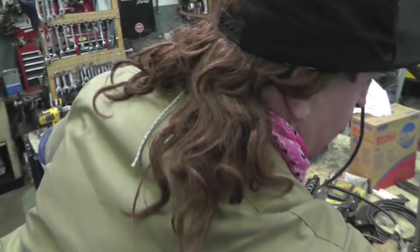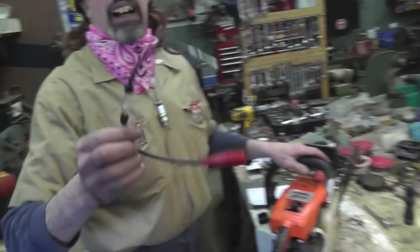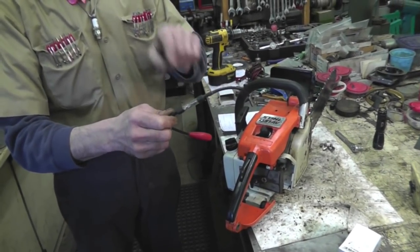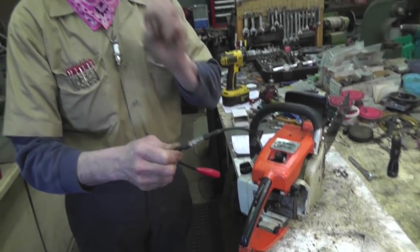Fella brought this saw in. It's got bad spark, intermittent spark. Now, a lot of times people have this saw and they'll think it's a carburetor or fuel problem. It's not that. It's the spark. If you put that inline fuel spark tester that I showed you in one of my other videos in line and run it, you'd see the spark breaking up, going in and out, in and out.